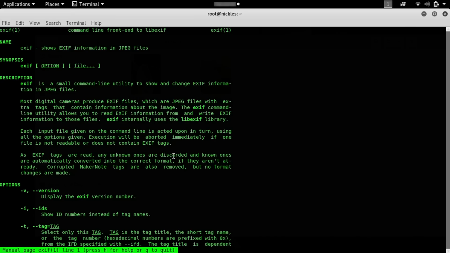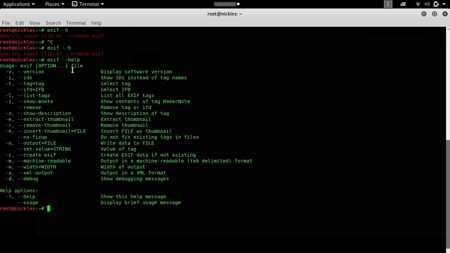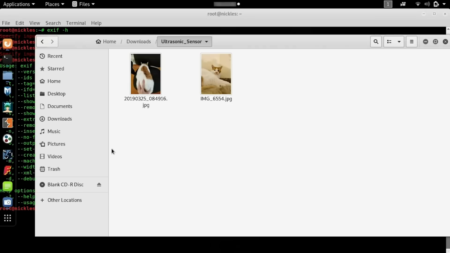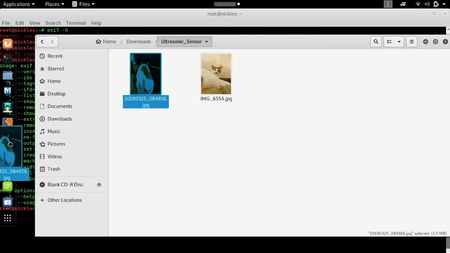Now, I'm gonna go ahead and press Q to exit, and in order to use this, we can, of course, go ahead and look at the help file. There we go. So it wants the full help. All right. So we can see there's a lot of different commands we can run with this. However, this is not all necessary to just dump the information from a file. So when we were first checking this out, I was playing with all the flags and exporting to XML, but really it's much more simple to just take a file and write exif, and then the file path to the actual file.